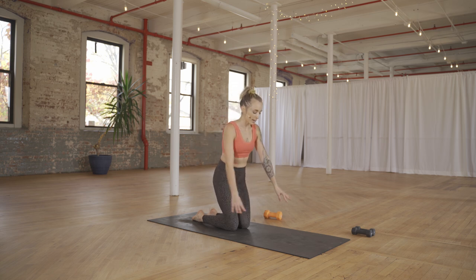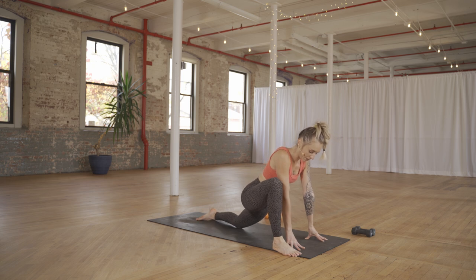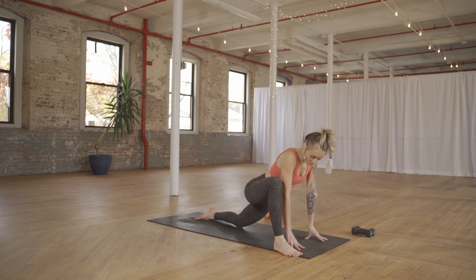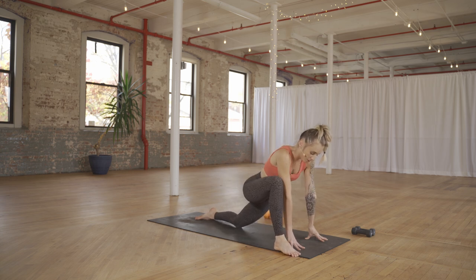Plant your hands down in front of you into a tabletop, and then step your right foot outside of your right hand, finding this quick lizard shape. Now take a couple circles in the hips. And then switching the direction of those circles.